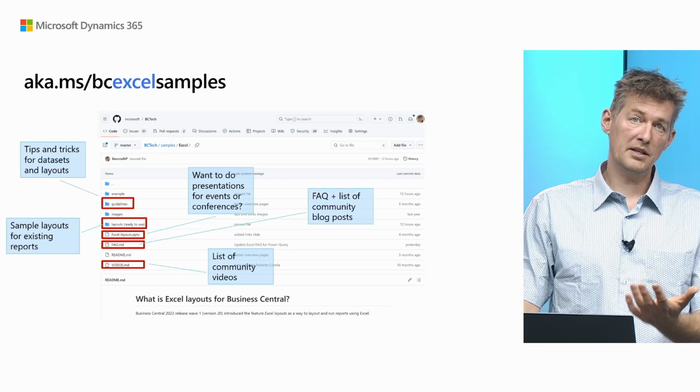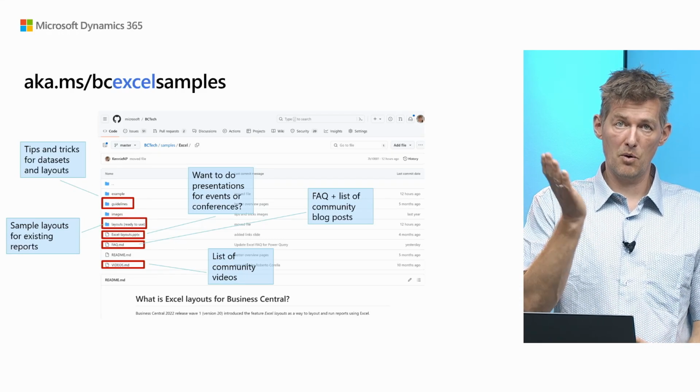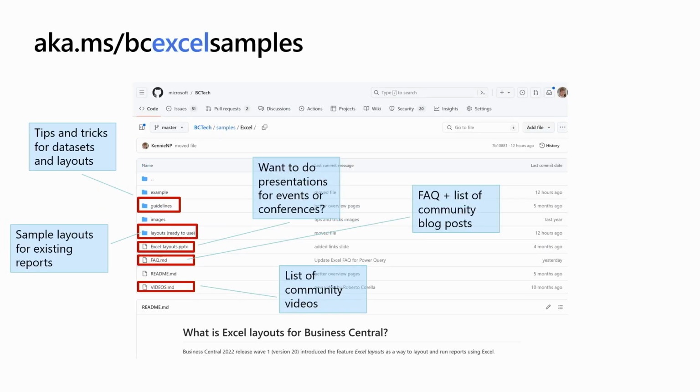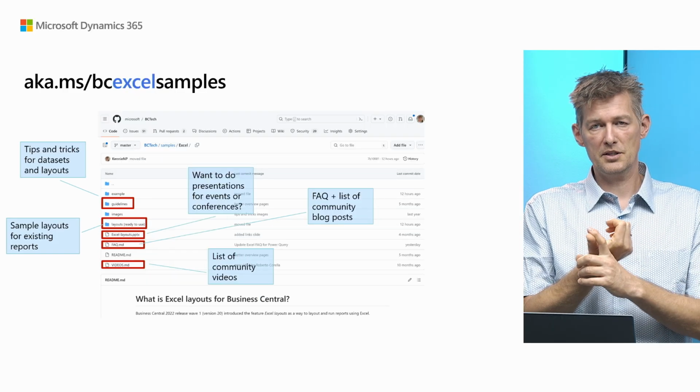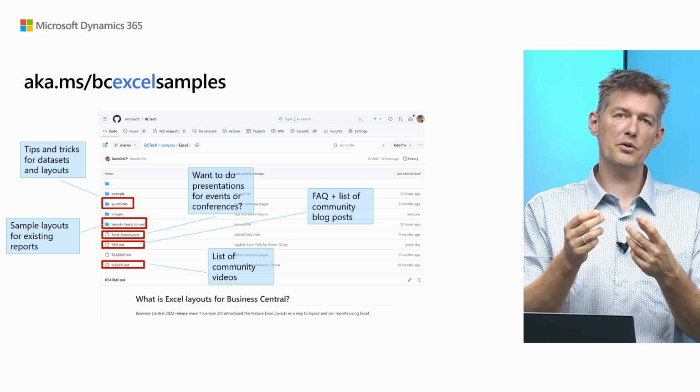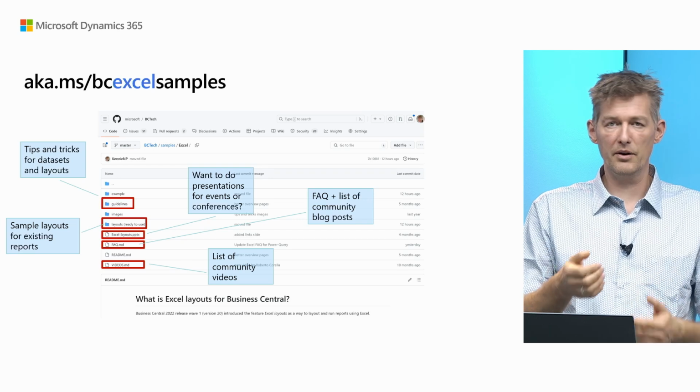We have Excel samples, so aka.ms/BCExcelSamples. This is where you get guidance on how to define good data sets, how to define good layouts, different techniques in Excel. There are many different things you haven't seen before, I'm pretty sure. Table formulas, dynamic arrays, Power Query. How do you do this? Well, there is some guidance for you here.